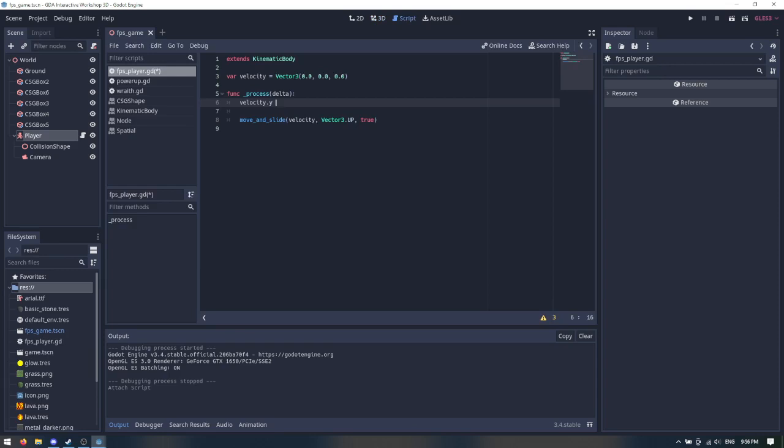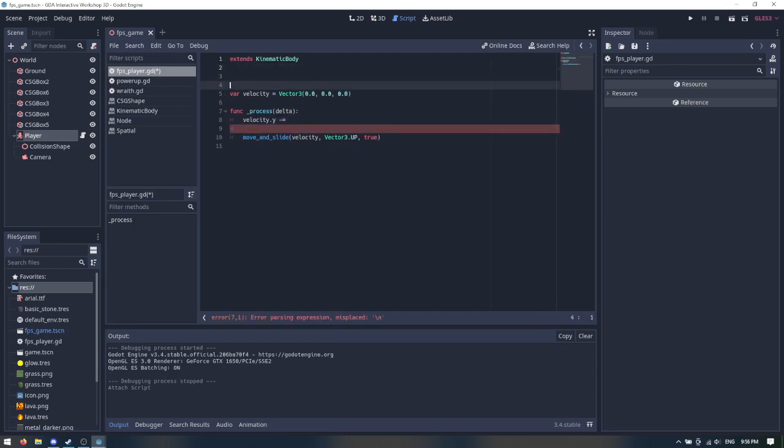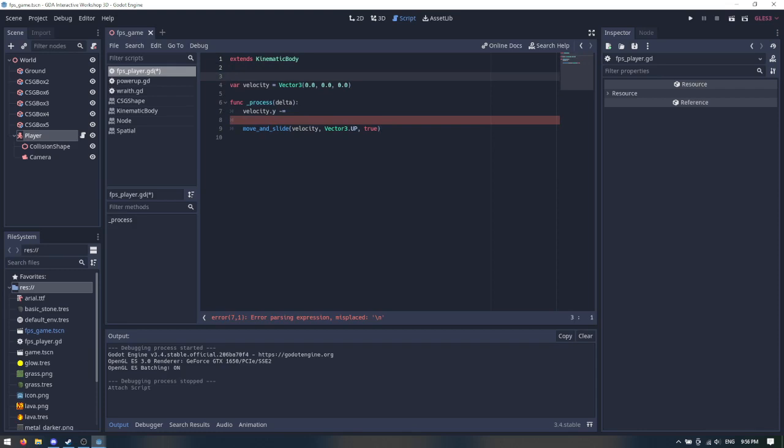Velocity.y, we're going to subtract from it so it goes down. And we need a number here. So velocity is how much the player is going to move each frame. It's the change in position. And so we need to change the velocity.